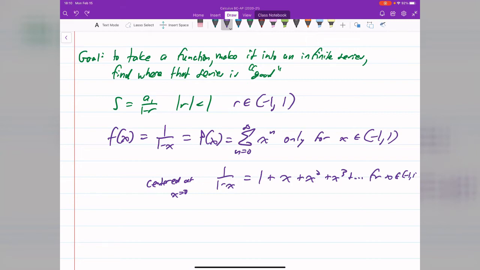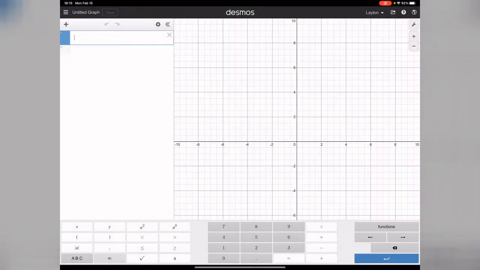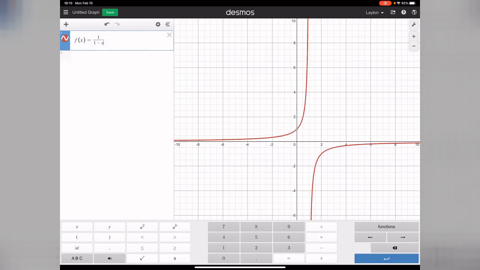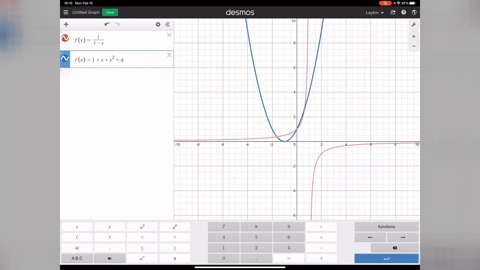So I want to open Desmos up and take a look at what this looks like from a graphing calculator standpoint and see if this is truly an approximation, because this is an immensely powerful result that we can extend to many other functions. So let's graph f of x is equal to 1 over 1 minus x, which is just a shifting of a 1 over x function. So you can see that's a hyperbola of types that we've done before. Then I want to graph f of x is equal to 1 plus x plus x squared plus x cubed plus x to the 4th plus x to the 5th.